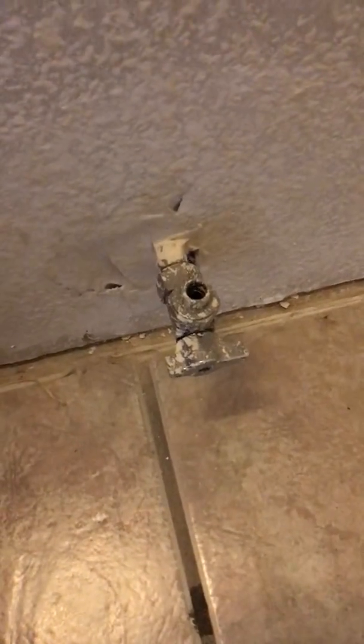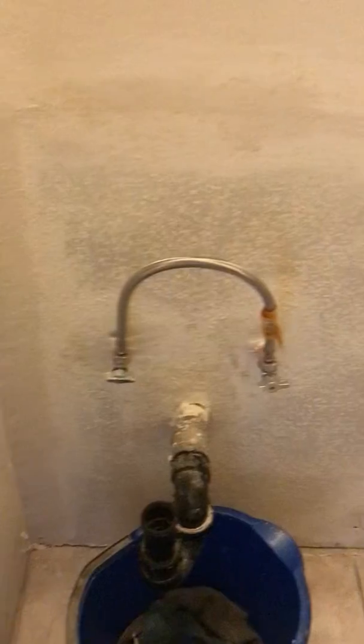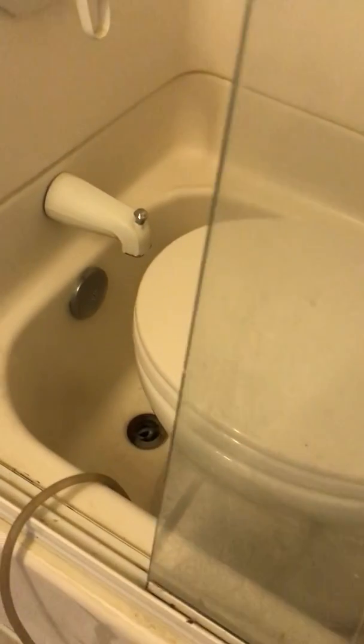Today the plumber came in and put in new valves and a new hose for the vanity. Apparently last week when this first happened and they fixed the leak in 15, the plumber came and fixed the toilet valve, but it looks like Eric the handyman might have leaked some type of drywall spray onto that. I know that was replaced last week, but it certainly doesn't look like it now. So that's still going to have to be cleaned up, and I still don't see a new hose attached to that toilet valve. The old hose is probably attached to the back of the toilet that is in my bathtub.